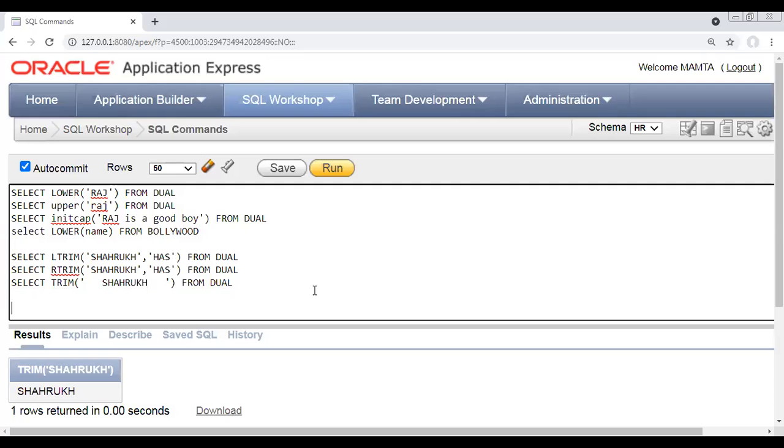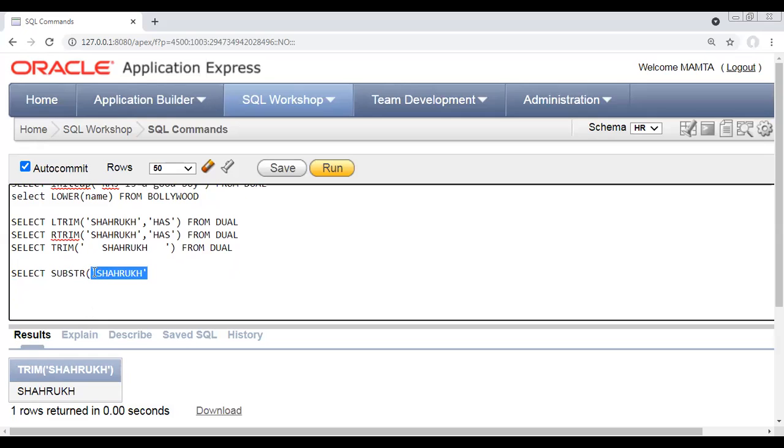Here, now I say select substr. I'm using the same thing, Shahrukh. Okay, so how many expressions does the substr require? 3. This is the first one. Second, I'm saying 2.